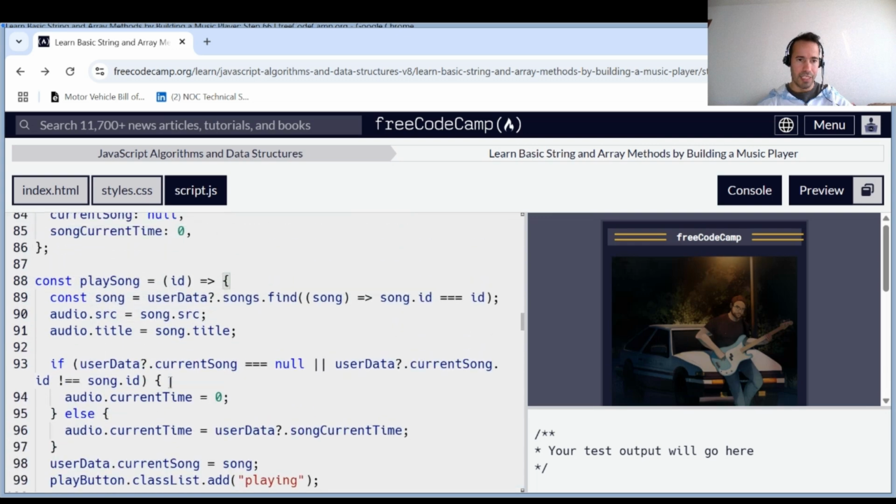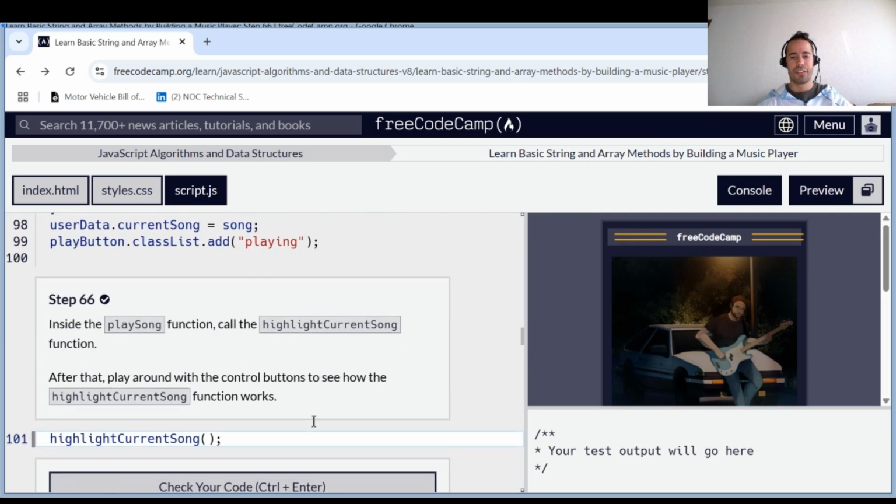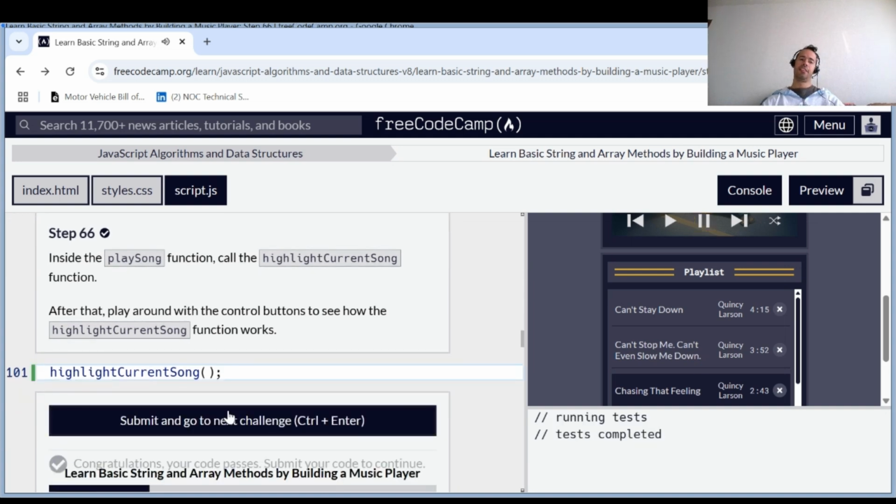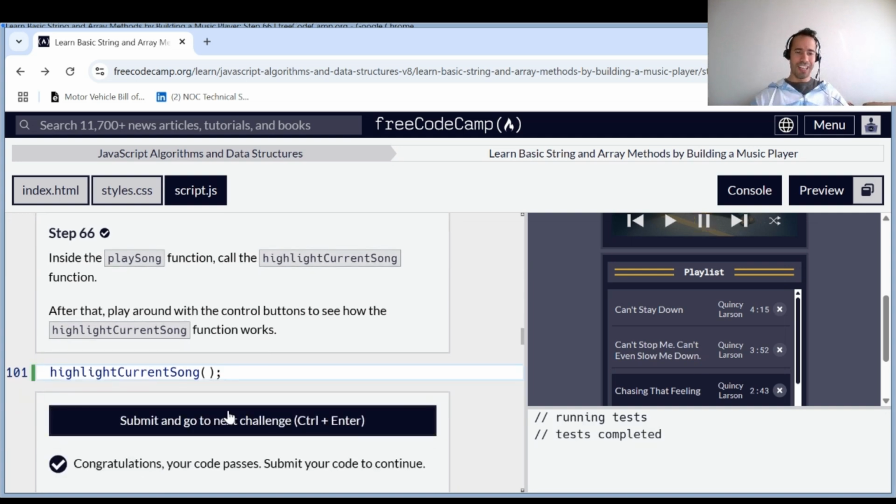So when it plays, it is also going to play this too. That's why it didn't work. It's not about just following this thing through. You gotta understand it.